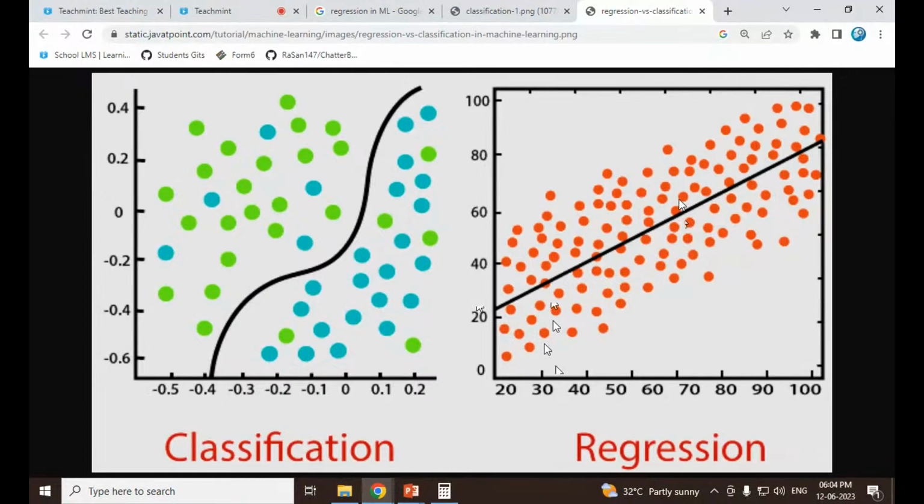Randomly dots are there, so we are drawing a line. The line might be in that direction, or it might be like this. But where that line has to be and how it has to connect will be told here in the regression, to find out the pattern in the data. This is a new regression.